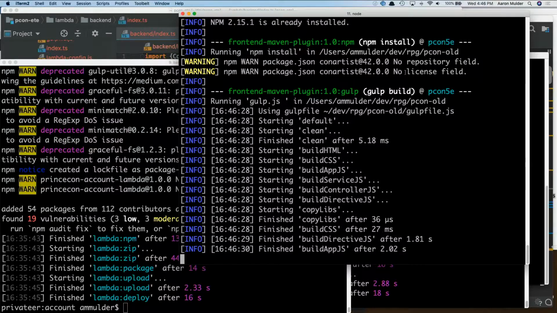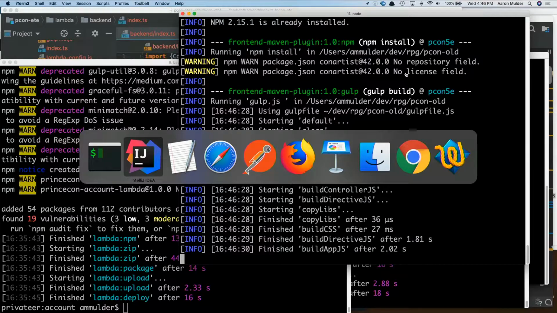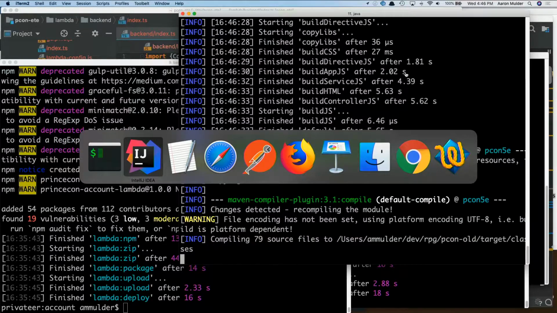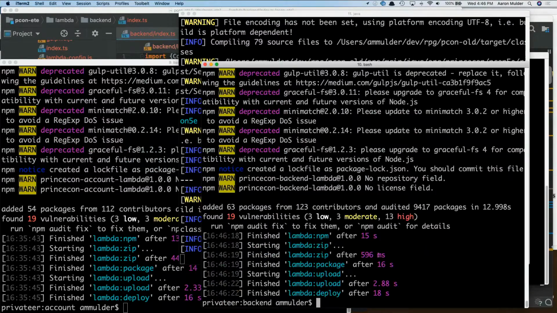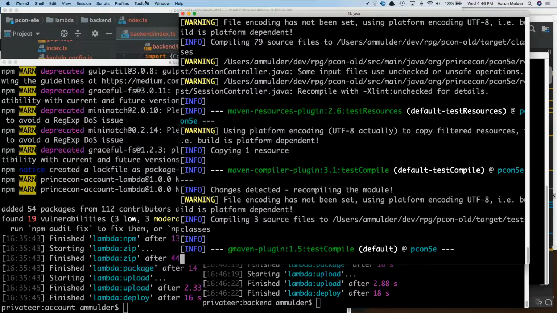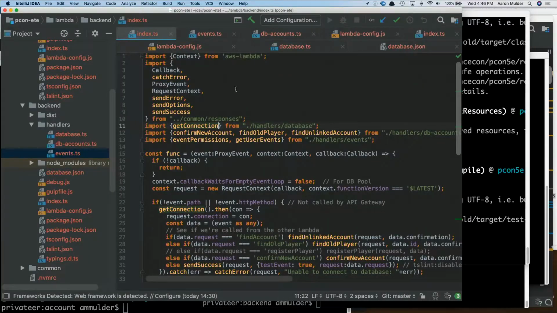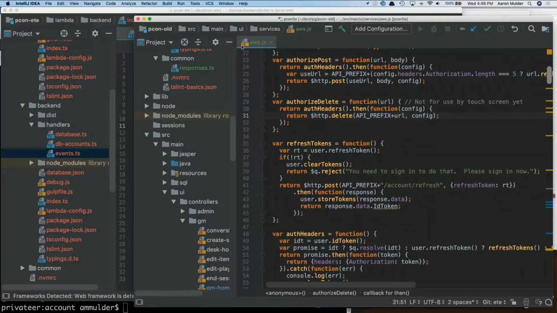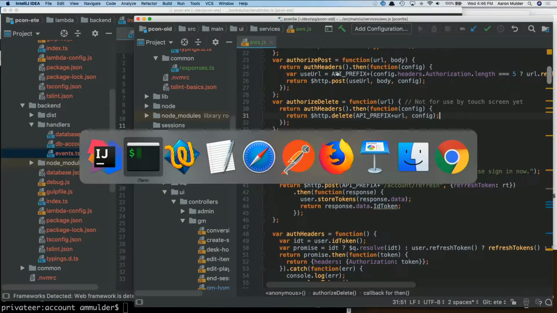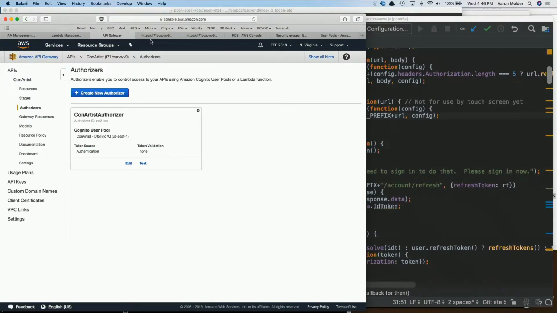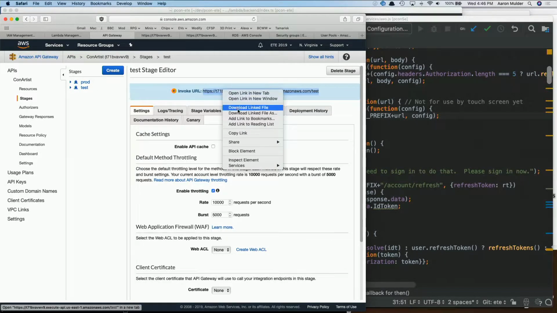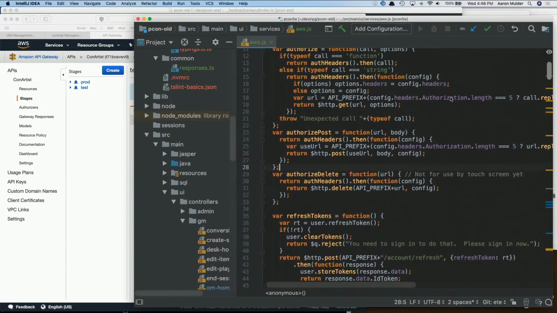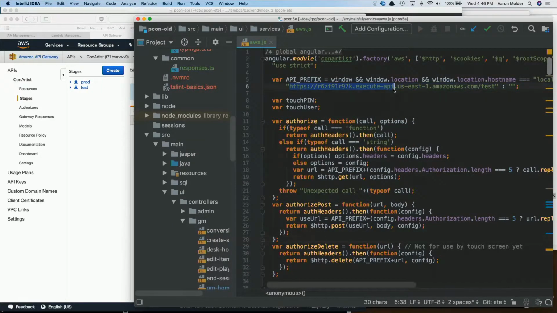I've stripped out the actual Spring servlet, so it's only the static content, but that's the most convenient way to get it up and running right at the moment. The one thing I'm going to need to do is substitute in the right AWS URL for that API gateway. So we're going to point it to the test stage, copy this URL, and I'm going to put it in right here.